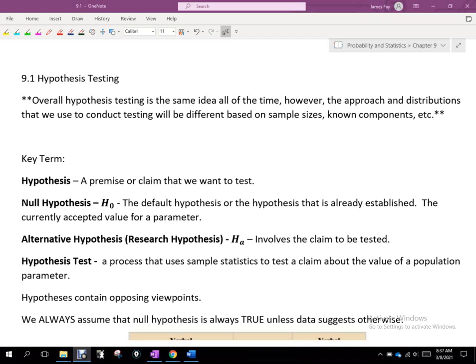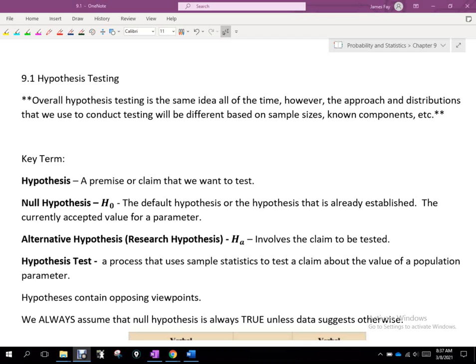So from today to the end of the year is all about hypothesis testing, and hopefully in the first 2 or 3 days here, we understand the formatting of a hypothesis test and learn the notation, and then the testing isn't all that difficult. We already know how to do most of the individual components of testing. We know how to find alpha and alpha over 2. We know how to find z-scores in a table or using inverse norm or normal.dist on Excel. We've learned all these smaller components that are going to be mashed together to do hypothesis testing.